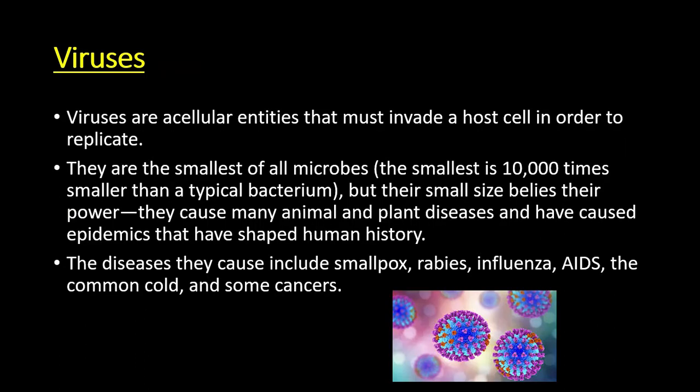Then next is the viruses. Viruses are acellular entities. They are obligate intracellular parasites because outside they are non-living and inside a host they are living. They hijack the host machinery in order to replicate, and they are the smallest of all microbes. The smallest is 10,000 times smaller than a typical bacterium.